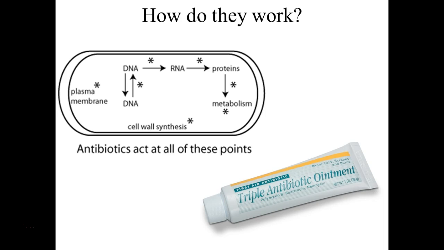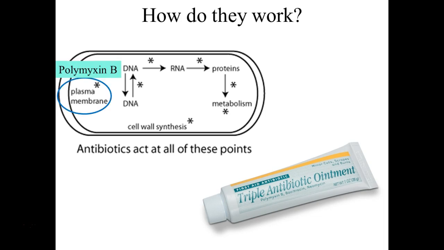So how many of you have got this in your medicine cabinet or first aid kit at home? Good old triple antibiotic ointment, also sometimes referred to as Neosporin. So how many antibiotics are in it? 3. So it's a 1, 2, 3 punch, right? And guess what? They all act differently, and that's the whole purpose, right? We're not giving you 3 drugs that all work the same. We're giving you 3 drugs that each one of them are going to hit a different target. So what are these drugs and what do they do?